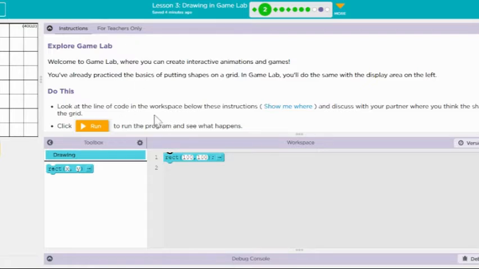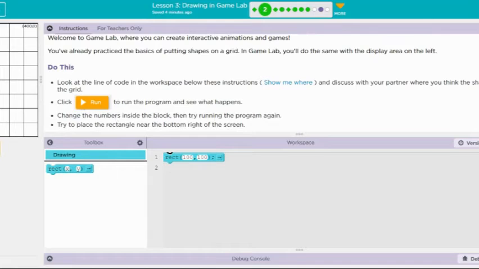If we read the instructions further, we're going to see that they're asking us to change the numbers inside the block and then try running the program again. They want us to try to place the rectangle near the bottom right of the screen. So somewhere down here in the bottom right of the screen. I personally am going to choose to put my rectangle right here, and that's going to be at 300, 300.